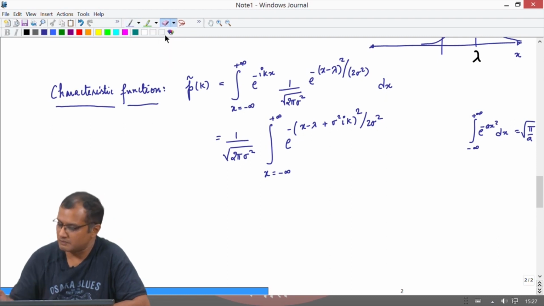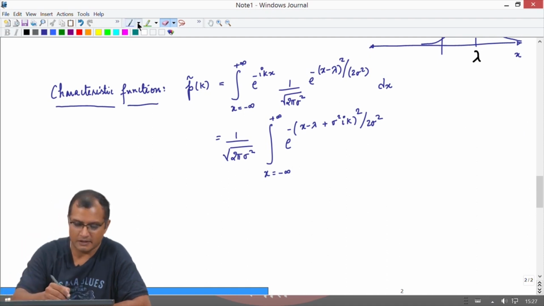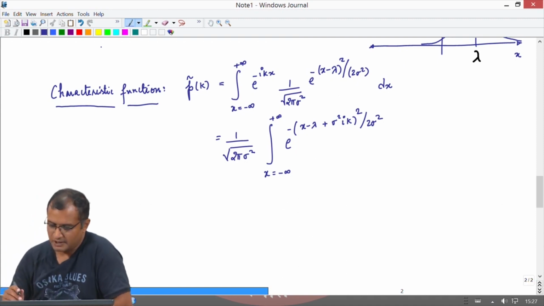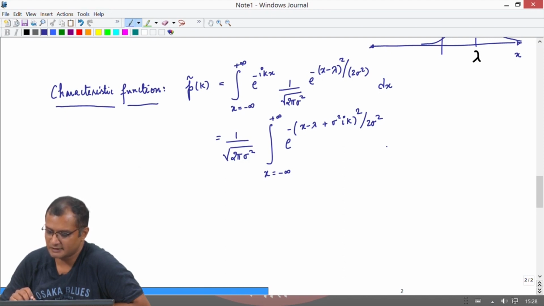And I am just going to rub it from here because that is just indicated, and get back to my. This is not yet complete because it has given me some extra exponentials that I must eliminate. So, as you can see, x minus lambda the whole square will give me this second exponential, and twice of sigma square will cancel with twice sigma square in the denominator, and I will get I k into x minus lambda, of which minus I k is already there.